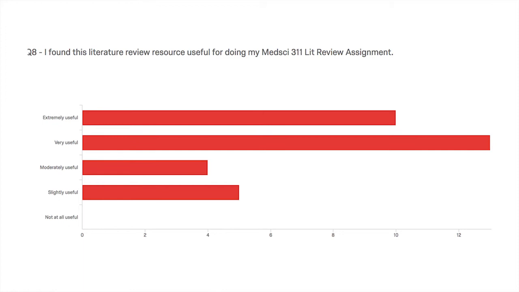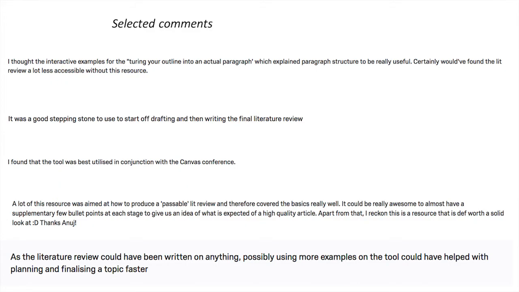And then I found this literature review useful for my 311 assignment, and it was very positive feedback in terms of they found it really extremely useful. They got lots of information that they would otherwise have to send an email to ask about or search around for. It was all available on that website. And some of the selected comments, which I thought they did write quite a lot. Students can write if they want to, and especially when it comes to evaluation, they do. And so they did find that it was a good stepping stone, which was reassuring.